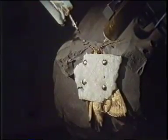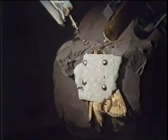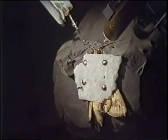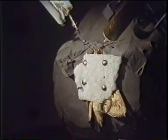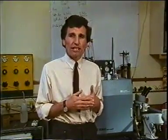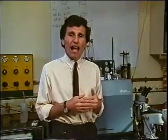And by putting microelectrodes into the antenna, we can record electrical changes that occur when the antenna is exposed to biologically active pheromone components. This device is called an electroantennagraph, or EAG, and what we have done is to couple this to the gas chromatograph as a specific detector for biological activity.